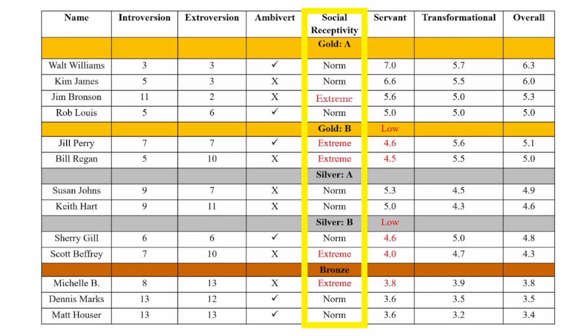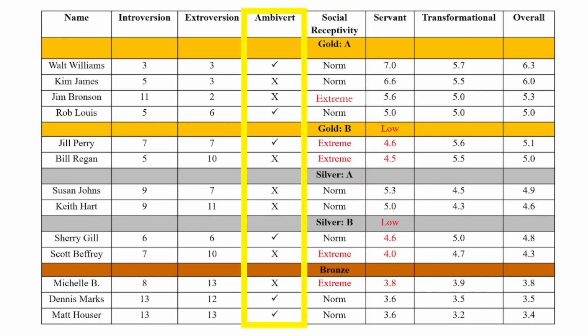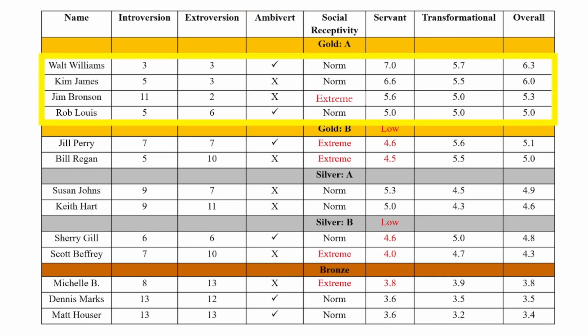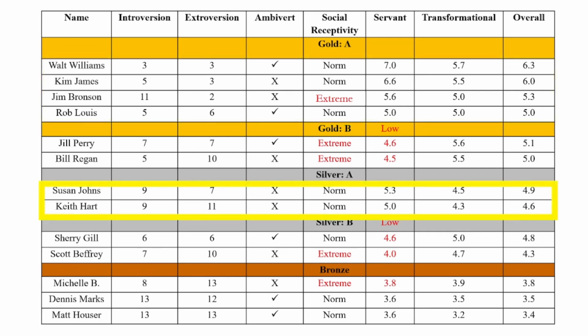Now, when we get down into silver B, we don't really want to interview them. You really have a fantastic pool of people to interview from. So again, we talked about the ambiversion and what that means, but here's what I would recommend. If you're looking at this table and you're saying, boy, who should we really focus on? Priority is the people who fall in gold standard A. These are going to be the best opportunity for you to interview fewer people and know that the group of people are going to be very, very highly effective. And if you need to, you can move down into this particular category.